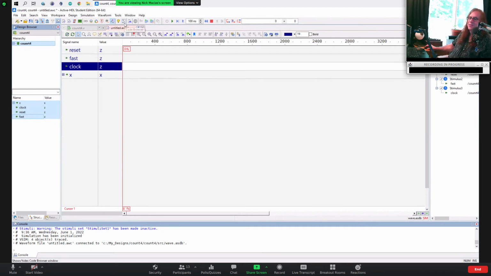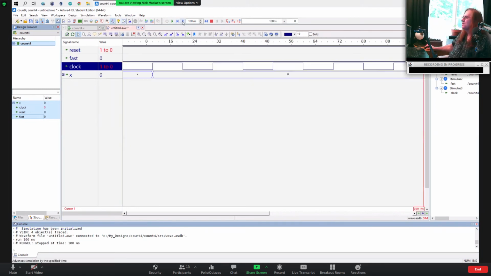I'm making this up as I go. But it's like when we first drew timing diagrams. It's a question of how should I set the inputs in order to exhibit the behaviors I'm interested in this circuit. I want to do a reset in the beginning to get the thing started. And I'm just going to have it count for a while. Then we're going to change the fast signal to a 1 and have it keep counting and see if it counts quickly. And then bring the fast signal back to a 0 and see if it counts slowly again. So I'm setting these up accordingly.